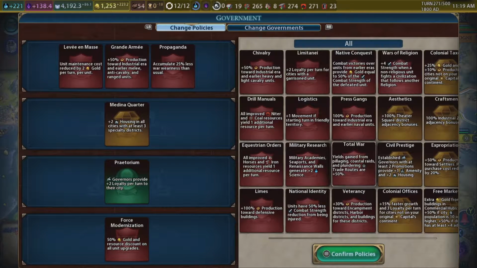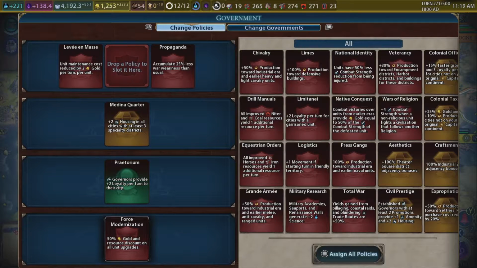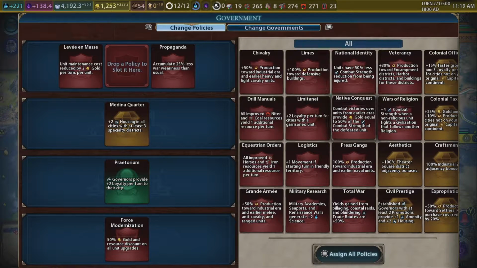Cool. Okay, we're not really in the industrial era anymore, so that's going to become pointless. I'm trying to think what to put in here. Now that could be useful. I'm pretty sure most of the units we're building now are modern units. The 50% gold upgrade is useful, but we're not even using that at the minute, so we could easily trade that out for something more effective right now.